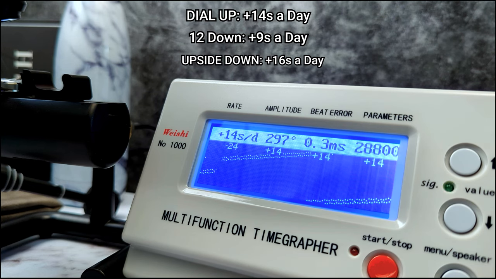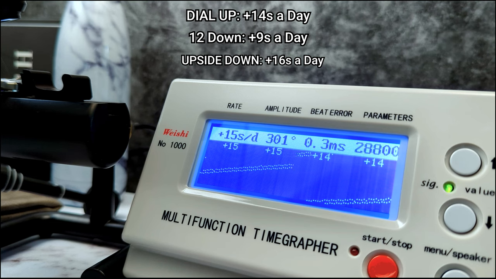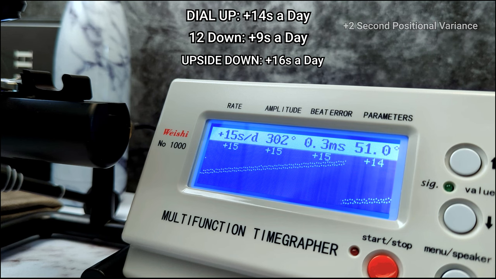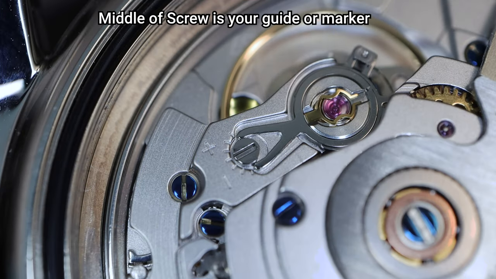The watch is upside down right now. Why is that important? Because we want to regulate it on the time grapher, and sometimes watches perform dramatically different when they're upside down. They're never really upside down. But to regulate it, we want to know if there is a variation. So if you want to regulate dial up to zero, and you're at plus 10, and you know it runs two seconds fast upside down, so when you're regulating it on the time grapher, regulate it down to plus two seconds a day. So you'll be at zero dial up.